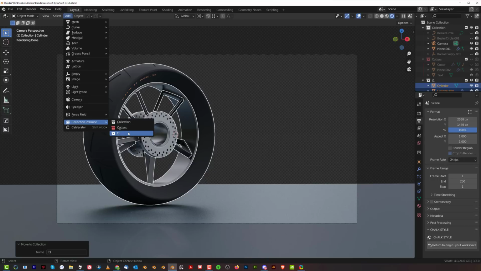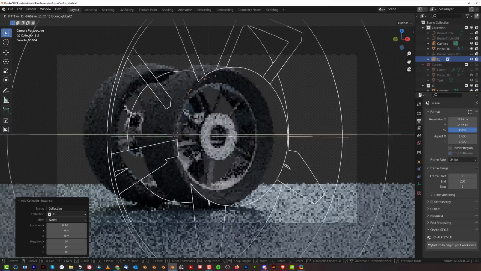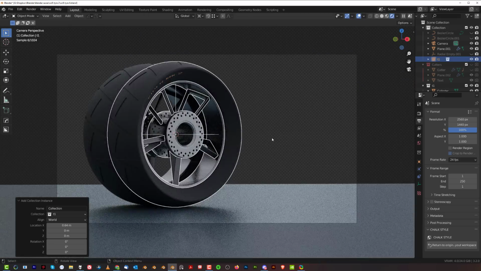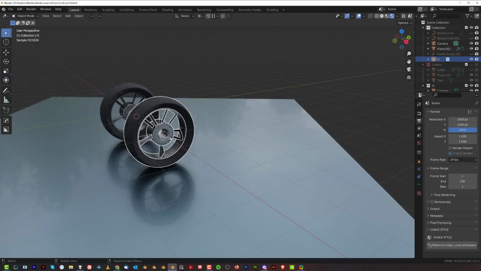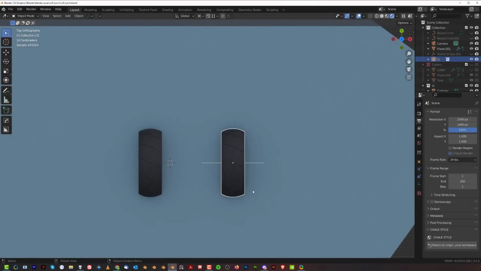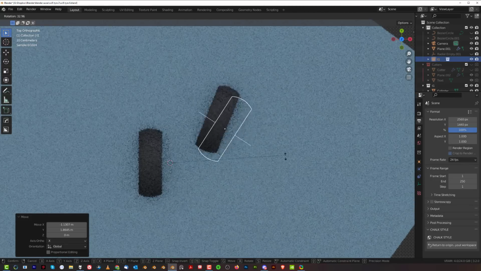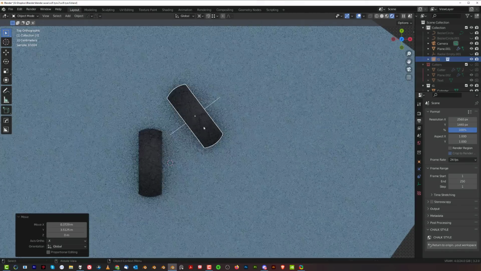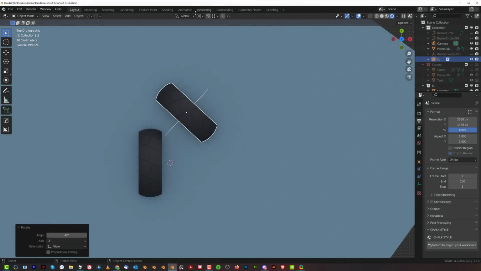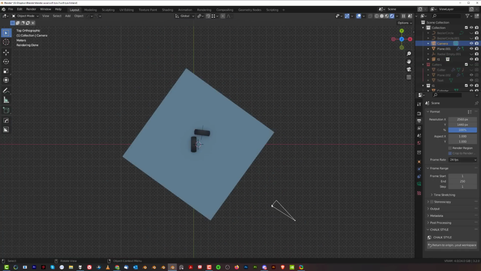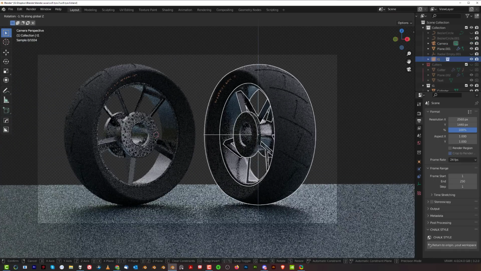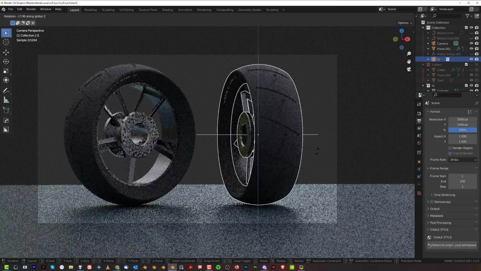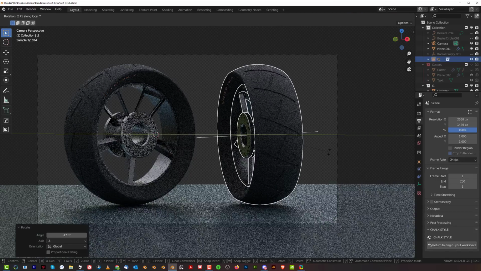copy collection T1, and we can move it. So G X, move it in here, and we could place it somewhere here, rotate it. Let's just turn this off. Individual regions, there we go. Where's my camera? Here. And we could place it somewhere here so you can see kind of a profile of this tire a bit better.